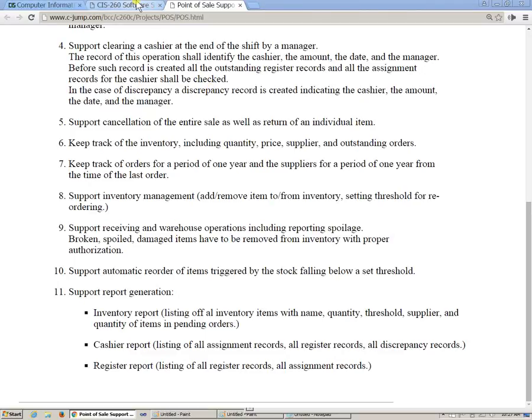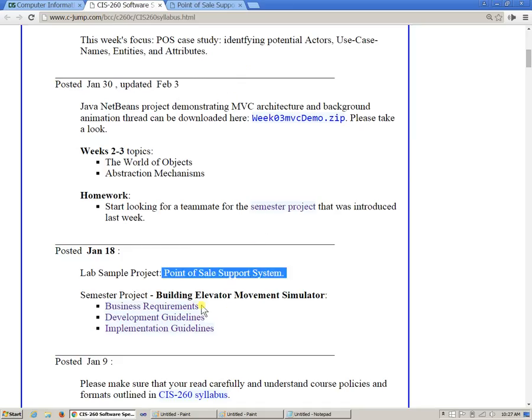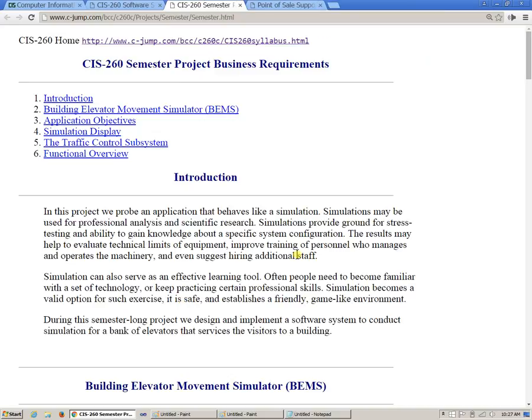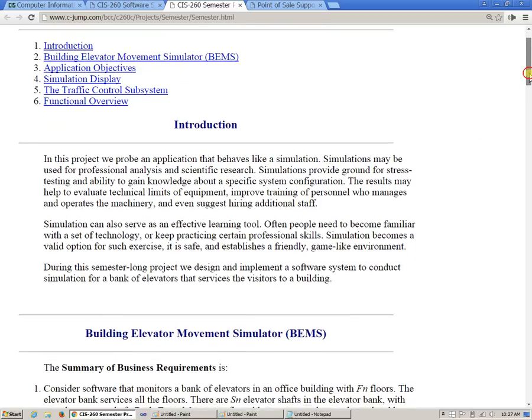Yes. So, similar description, like all business requirements, is the semester project, right? So we have our business requirements here, and this is actually longer, and I think somewhat more open in terms of what we want to do: we would like to run a simulation. The actual simulation aspect of it says that it's not really just a system where you want to be able to enter some data and store it in a database.